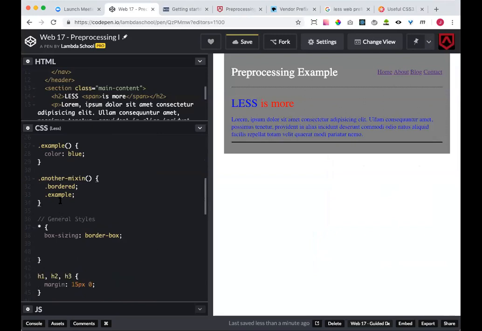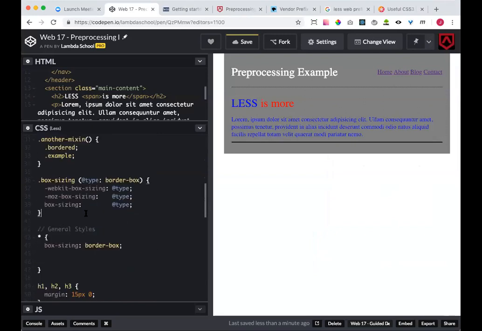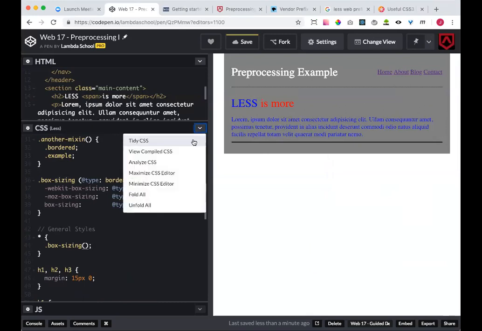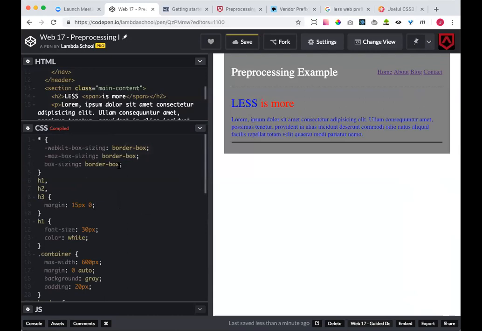Well, I'll keep it up here in the mixins. And then what you do is instead of calling it directly, you say box sizing, because that's the name of our mixin, right? And that's all you got to do is just reference it. Again, let's go see what happens when it's compiled. You can see I've got my WebKit, my Moz, and my box sizing now, so it'll work across all those browsers.